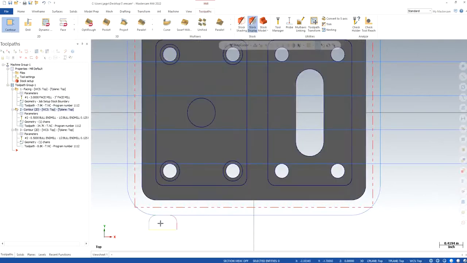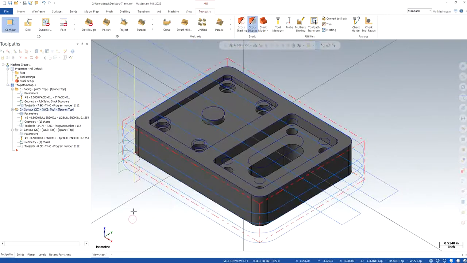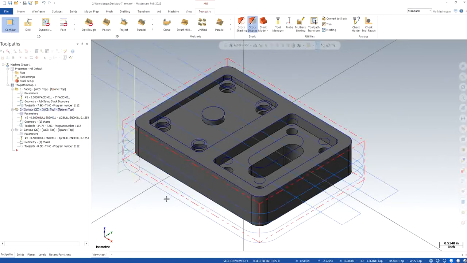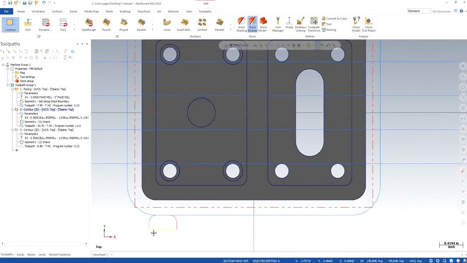Alrighty, you see it moved from the middle to the very extreme where the actual arrow of the wireframe exists. So if I go to isometric view, you can see that right here the arrow ends up here, so that's why it will automatically shift toward the very end. That's why the part came out to be towards the middle, not on the side. It affects the part finish, especially when we have an overlap of whatever the amount that you have kept. What we have kept is half of the tool diameter, so that is really important.